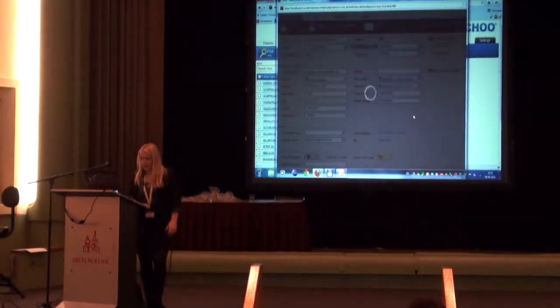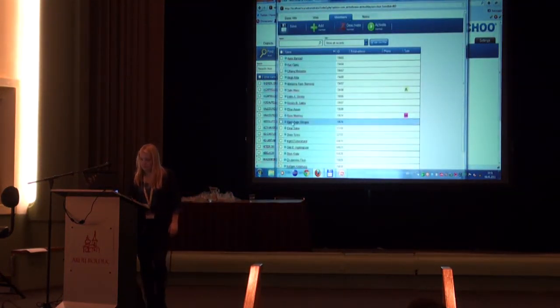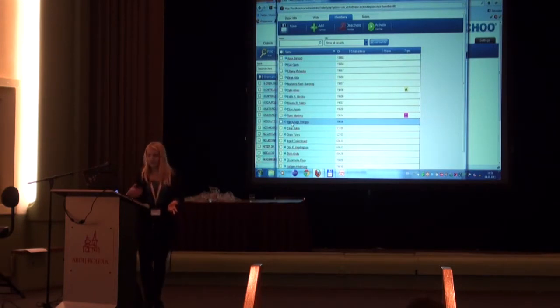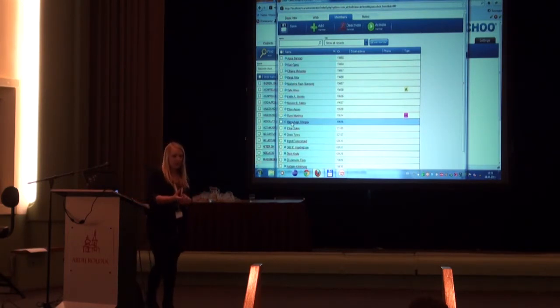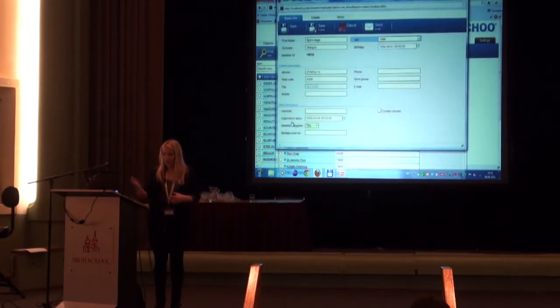They can click through the different tabs and see different information. As you see here, a person has a little icon at the beginning because it's their contact card — so you instantly see that you can click on them. You see the ID, phone, type, and all these listings. I also go through all the fields with them so they know what they wanted in the listing — what information they wanted before they clicked into a record. People called several times a day asking the same information, so they wanted it visible in the listing for faster access. For information people only asked about once a year, it's available when you go into the contact card.